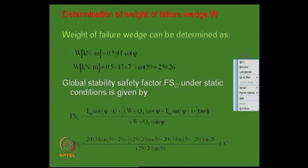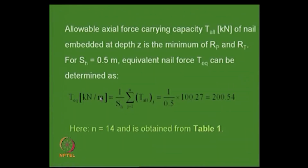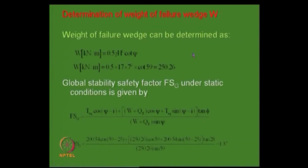So, what we do is that, I think I will show you the previous one. So, this is what we have done. I mean, it is double of that actually, so there is no problem. Now, the weight of the failure wedge is 0.5 into gamma h square cot psi, all these numbers are given. Global stability factor, you have an expression here. So, use all of that equivalent tensile force and all that variables, you get a global factor of safety of 1.37, which is okay.